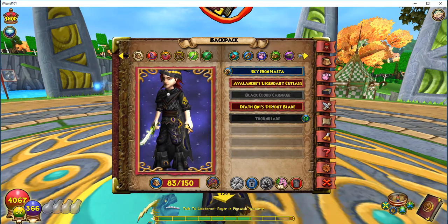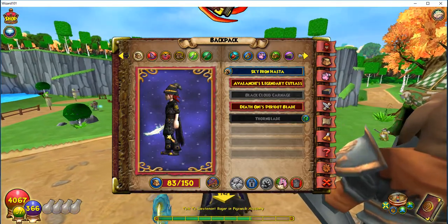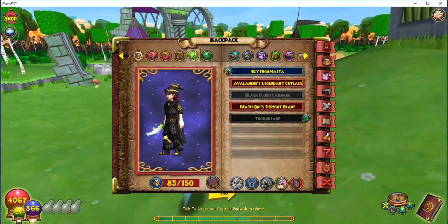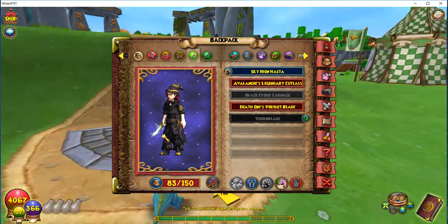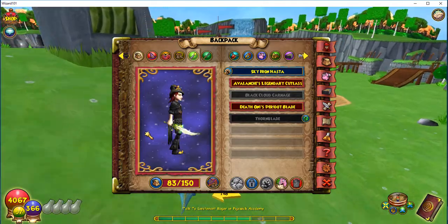the Evergreen bundle. It's very cool to me, mostly because it's probably one of the best bundles Wizard101 ever released. It has one of the best mounts, I think, that we got from a bundle. And we did get a pretty cool house, and the wand's pretty cool to me too. So it just sticks out to me as this cool wand.